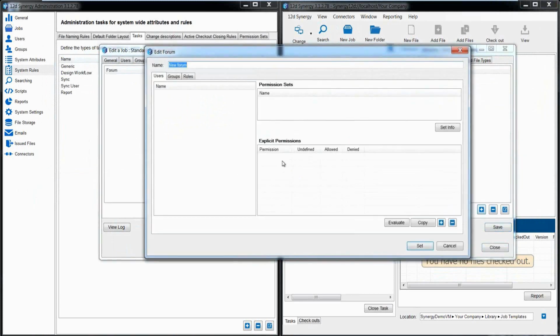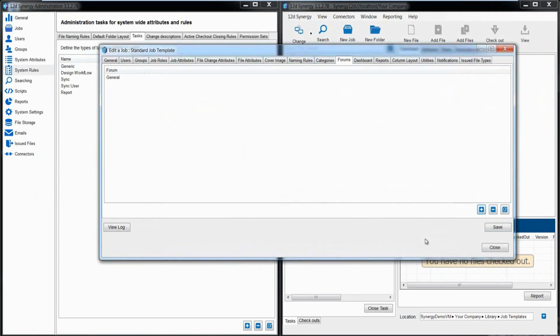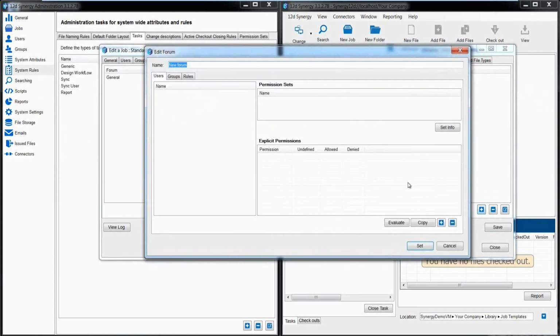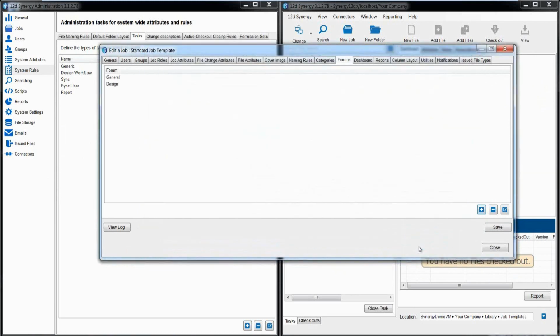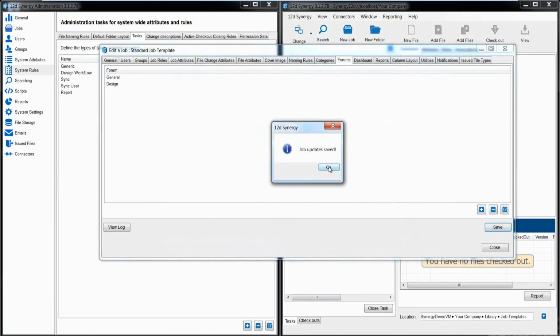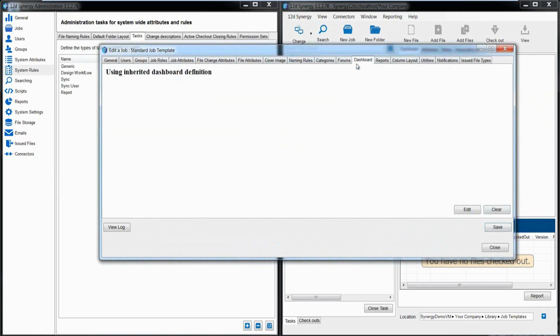If you want forums, we're going to come through and we might create a general forum. So let's go set on that one. If you want multiples, maybe we come through and create a design forum as well. And you can create as many as you like there. Remember to hit save.